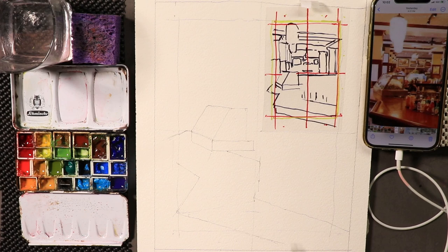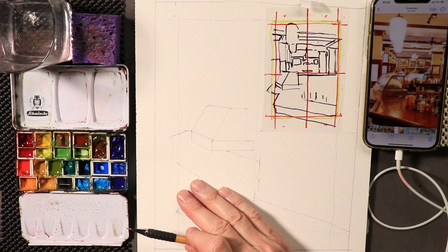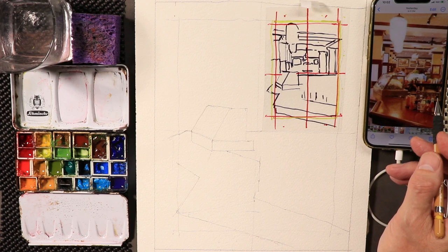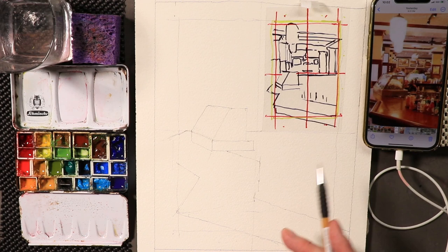Once we go this way, we have it. So now we have that really nice angular bar going this way and this way, this way and this way, leading ourselves into the picture. So we kind of have that nice leading into this beautiful interior space of the bar and the restaurant. There we go. Then we come over here and we have the edge of the bar over here. Maybe we can get a few other things across here. So now I'm just going to look and say, all right, the case here is about the bottom of this countertop over here, the top. So I'm just going to get that line across here like that.